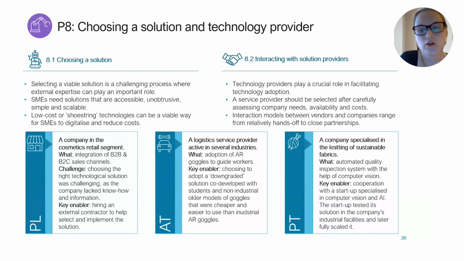An example is the one you see on the right. From Portugal, we have a company that specializes in knitting sustainable fabrics. To create a quality control system for their garments, their textiles, they cooperated with a startup that didn't have a ready working solution yet, but wanted to test the solution they were developing in an industrial setting. As a result, the startup that provided the solution could test it, and this textile company was the first to implement it once it proved successful and once they developed it to a working model. These kinds of partnerships are, again, an example of interacting with your ecosystem in a mutually beneficial way. So this is all for the examples.